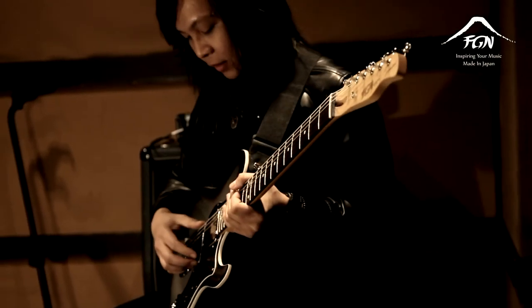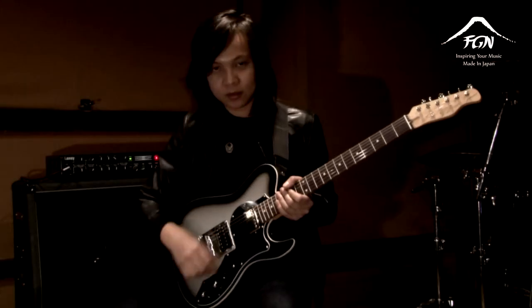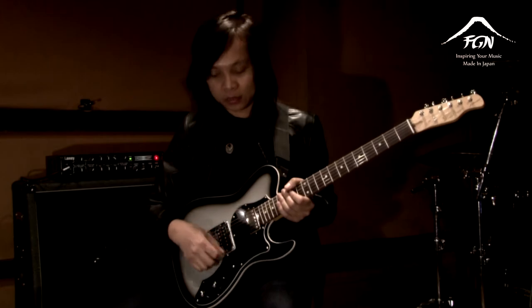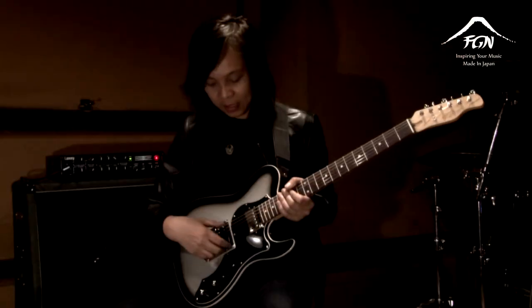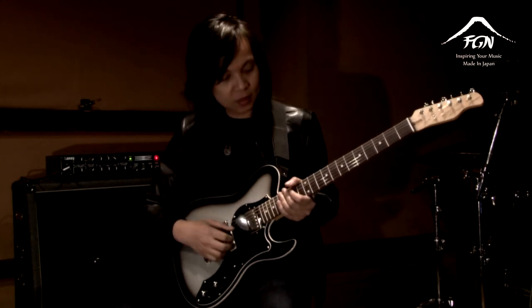So this guitar is very good because you can have a vintage single coil tone and a thick humbucker tone in the same guitar, and you can play with more gain because it has a high gain humbucker here.